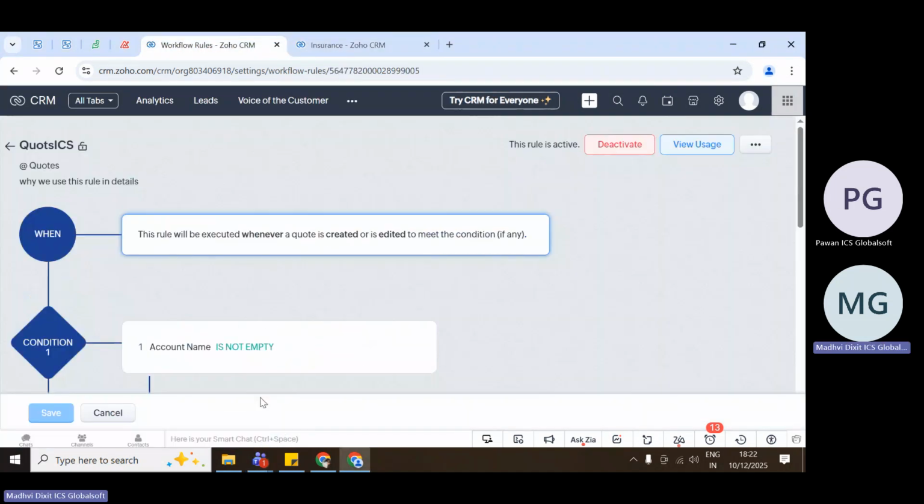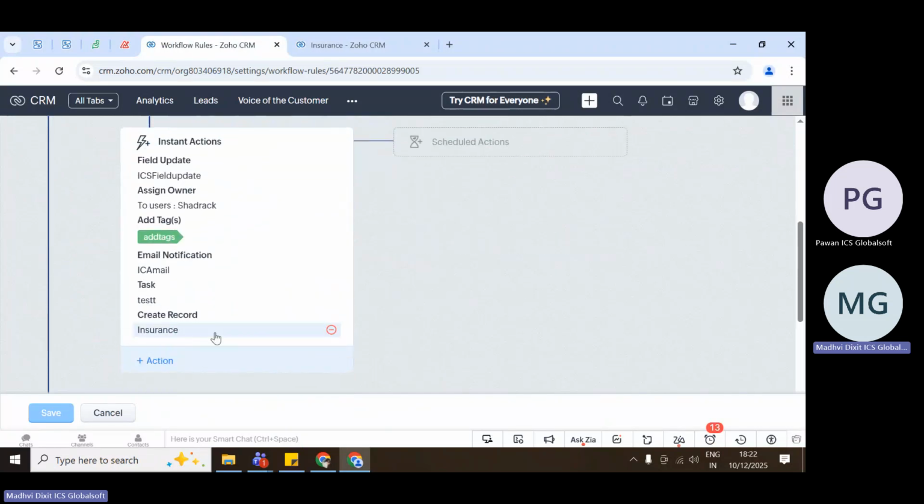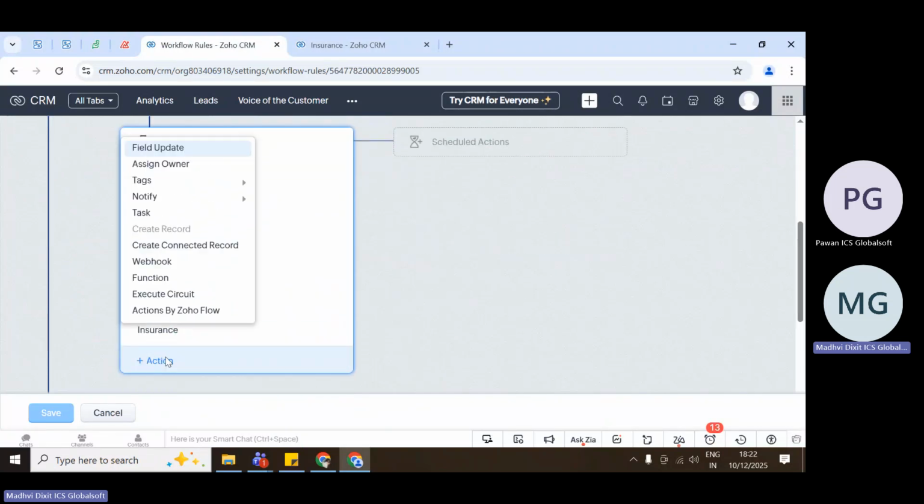So till now, is there any doubt in this action? I have no doubt in this, but I have created a webhook. Shall I show it? Yeah, I have some doubts in it. So for today, I think that is fine for us.